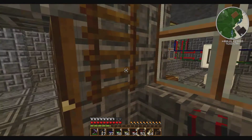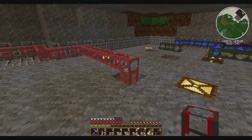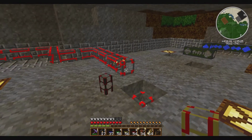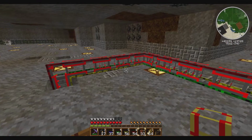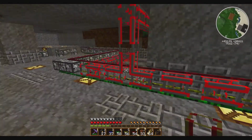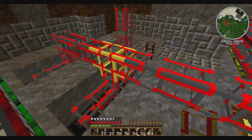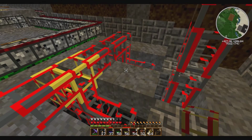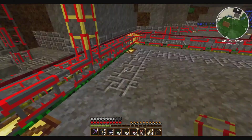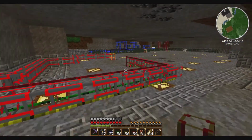We'll pop up over here. Got these little hatches everywhere for while I'm doing the building part of this. So we'll throw you there. You're there. I think I got golden coming up at the bottom. I'll put one here just since it's sending it down, and then over to that. And maybe one here. If everything goes blue, I'll come back and start replacing some of these with just standard conductive pipe. That way we can kind of work it out.